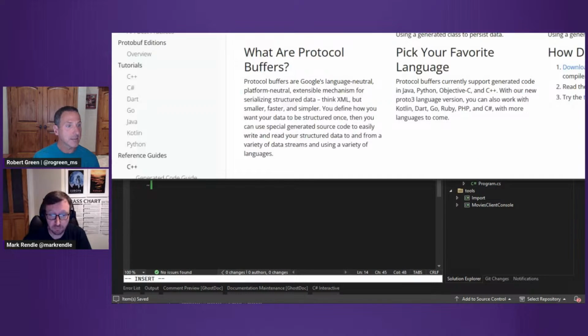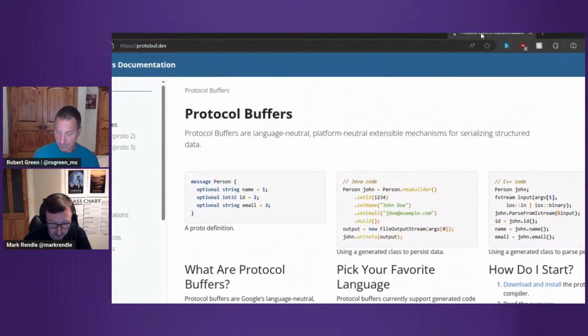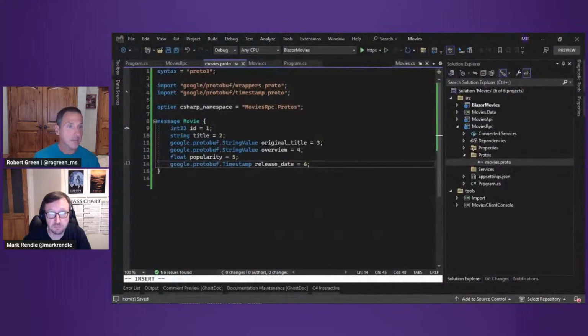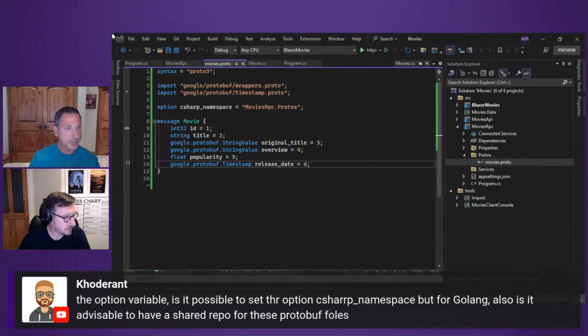So yeah, all of this, including the gRPC stuff, is documented on protobuf.dev. It's slightly weird. The runtime framework is called gRPC, but the language, the interface definition language is called protobuf, and the compiler is called protobuf. So okay, so a couple questions.